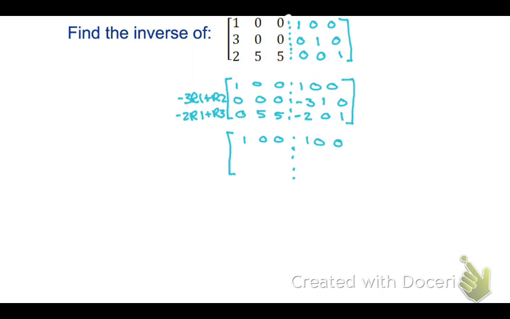And I probably am going to do 1/5 just to make sure I'm covering my bases, of R3. Switch and do a 1/5, just because I'm not supposed to and I'm going to. Okay, what does this tell me about this matrix? It doesn't have an inverse because I have what?